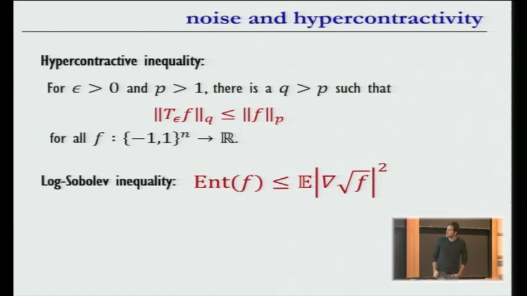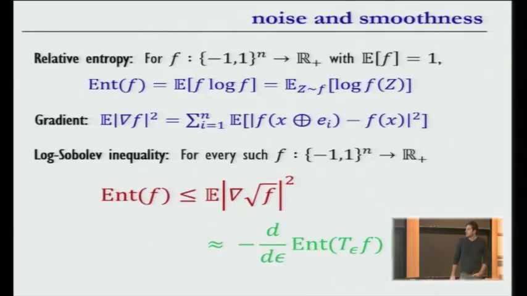So far everything is for the hypercube? Yeah. There's a Log-Sobolev inequality generally, in every graph you can define it, but it's just like the spectral gap. It could be horrible for some graphs. So if you put a constant here and then take the supremum of that constant over all the functions, then you'll get the Log-Sobolev inequality of whatever graph you care about. But it could be bad. This one is saying that the cube is actually doing a pretty good job, the heat flow is doing a good job at spreading out the mass.